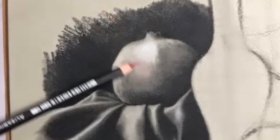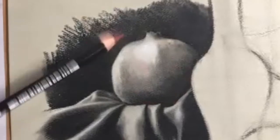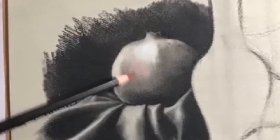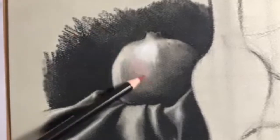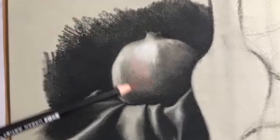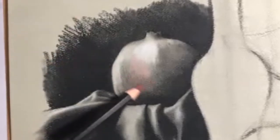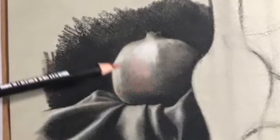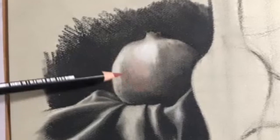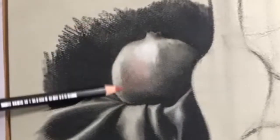It's going down pretty nice — it doesn't seem to be picking up the charcoal. I'm just going to put a layer of this over pretty much the whole thing to warm it up a little bit, because the red is still warmer than the gray — it's giving the gray just a tiny hint of warmth. I'm really not going with a heavy layer; this is very transparent, so I'm allowing the gray to influence this. I'm not going to obliterate everything from my previous layer — I'm keeping those grays and letting them show through.